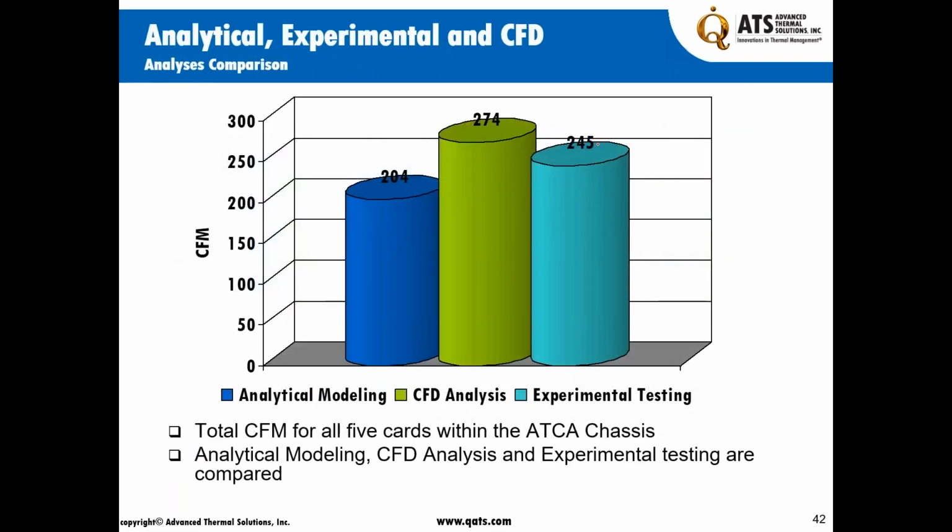And now we're going to put all three together and make a comparison. Remember, our objective is 10 to 20%, 20% being worse. So here is the experimental data. Here is the computational data. Here's the analytical data. And we can see that this is within 10% just about. This is more like 25% or so. But this and this are much closer, as we expect. This is again within 20%.